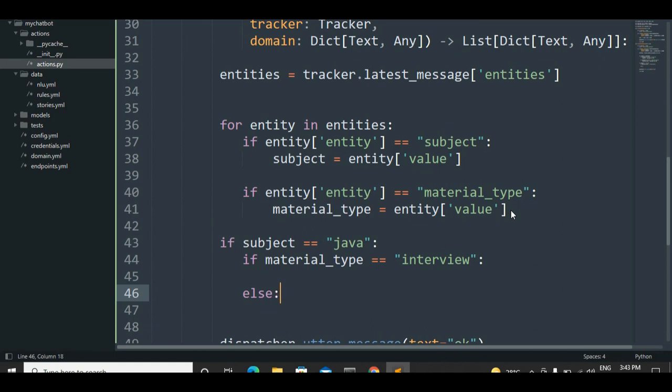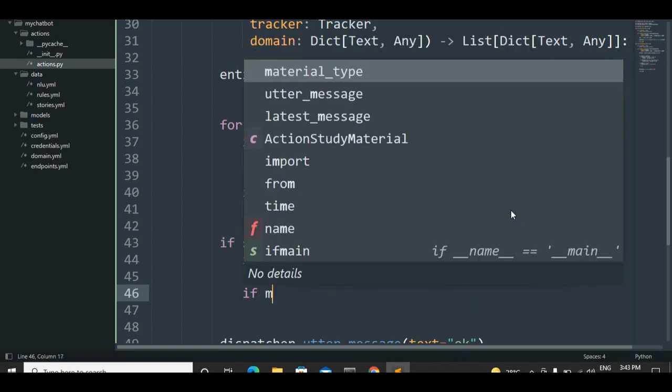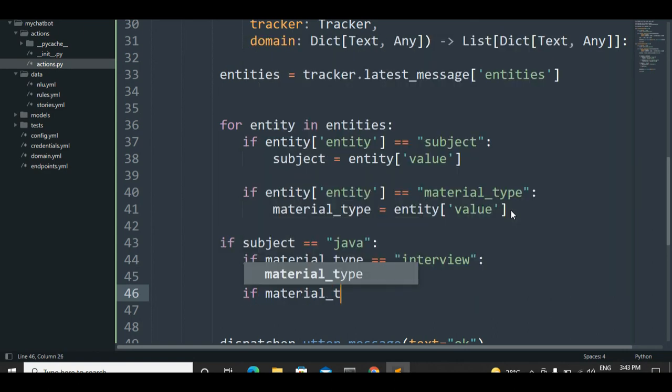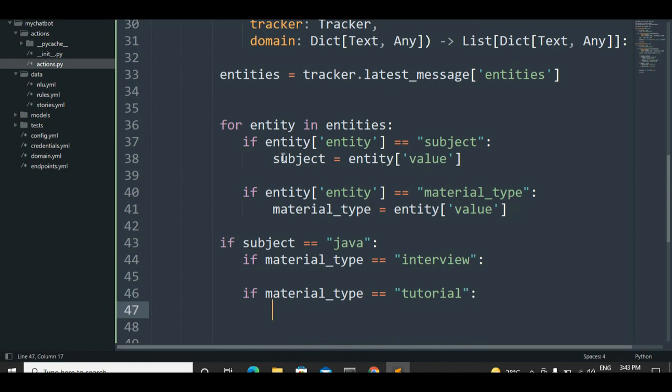Else it can be tutorial. That's another option that you have. Or simply you can put another if condition, if material type equal to tutorial, and you can write your logic under that.